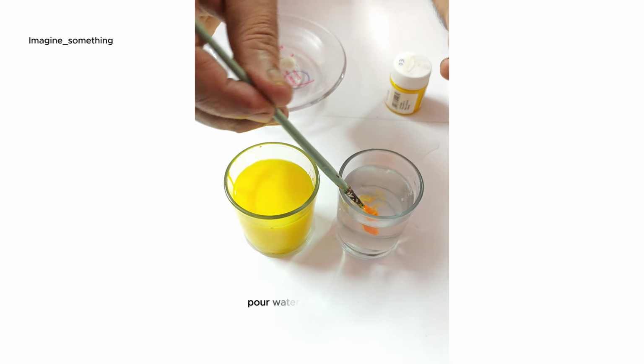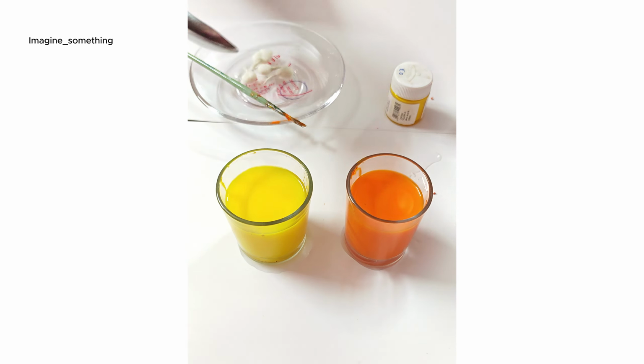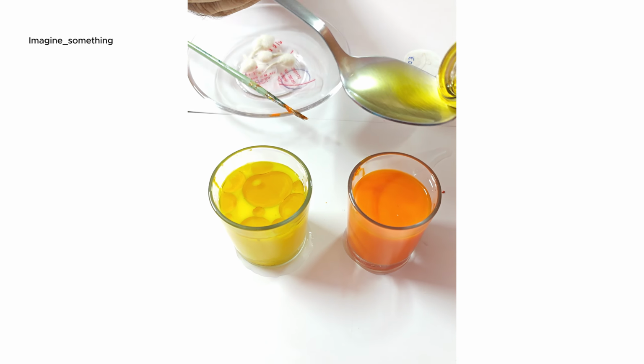First, pour water into a glass, then add some cooking oil. If you want to get creative, feel free to add a splash of color. Watch as the water settles at the bottom due to its higher density.